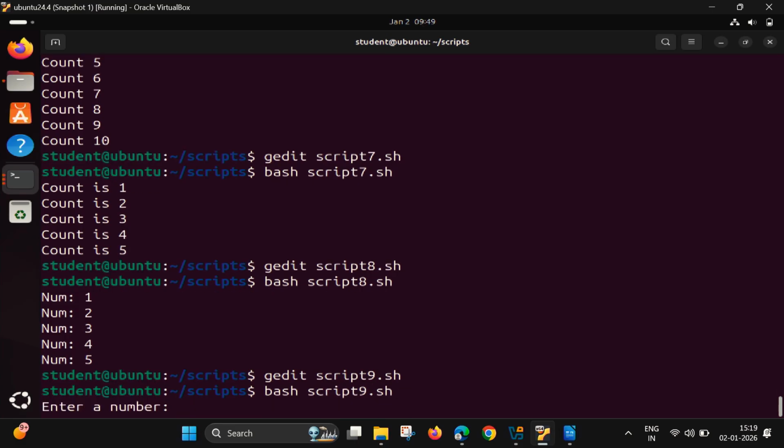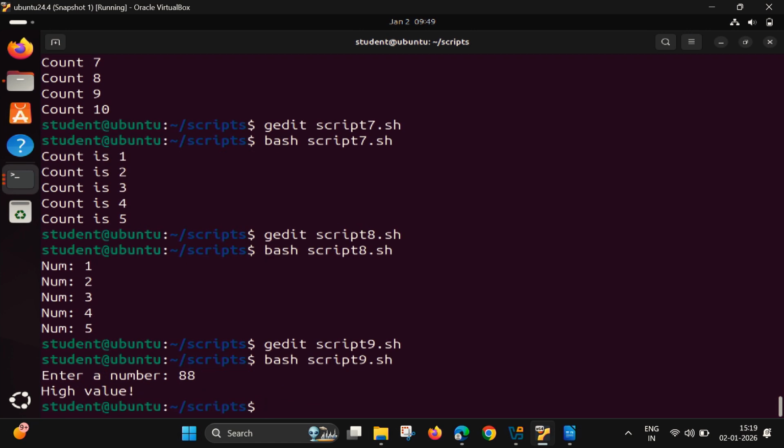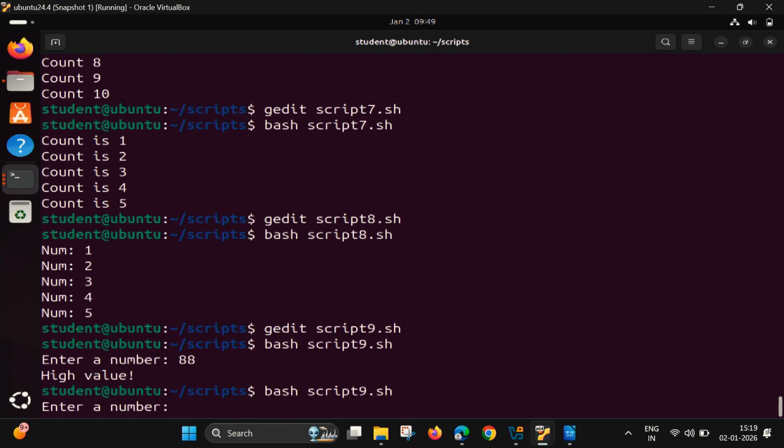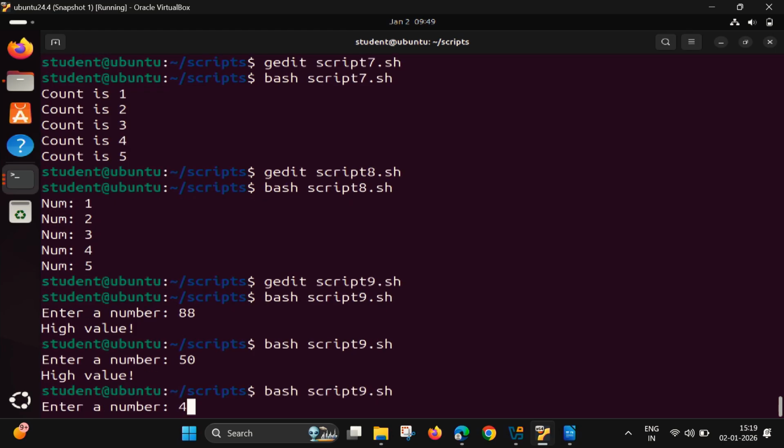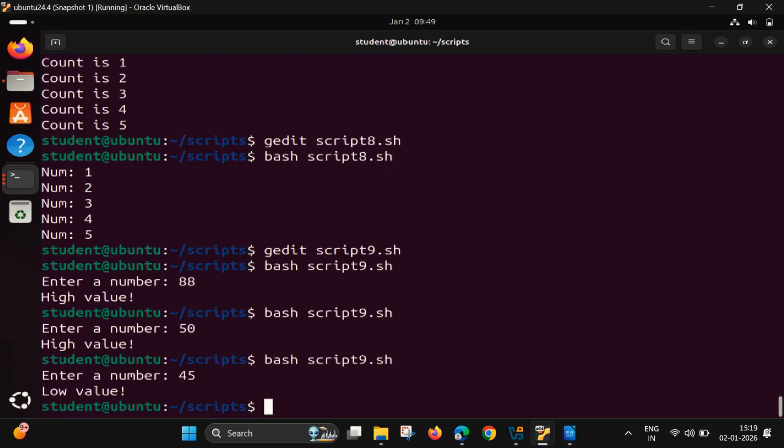Now I am entering the number, let's say 88, so it is showing high value. I am running again, entering the value 50, so it is again showing high value. And if I give any number lesser than 50, it will show low value. So this example shows variable, user input and logic together.